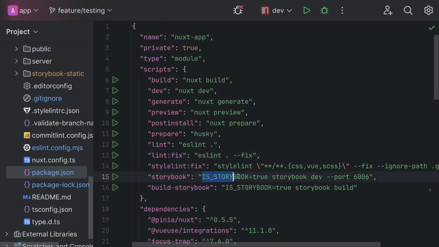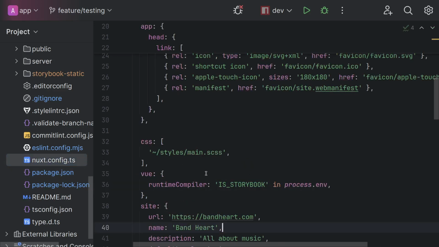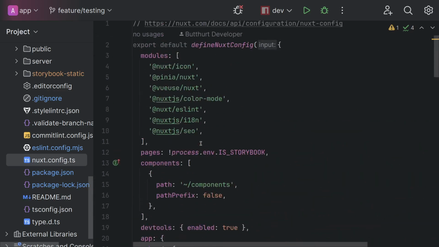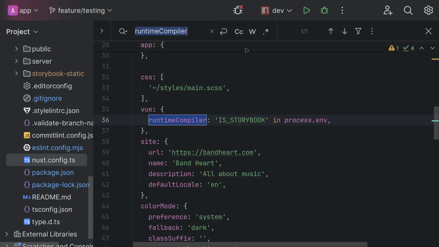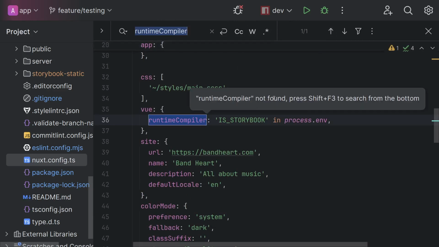You can find many solutions where people recommend you to set the runtime compiler to true permanently and forget about it. But you should not do it. It makes your Vue or Nuxt.js bundle much bigger, and it probably doesn't give you any extra features unless you make applications like Storybook, where you have to compile Vue components on the move in an already running application. So please set runtime compiler true only for Storybook.